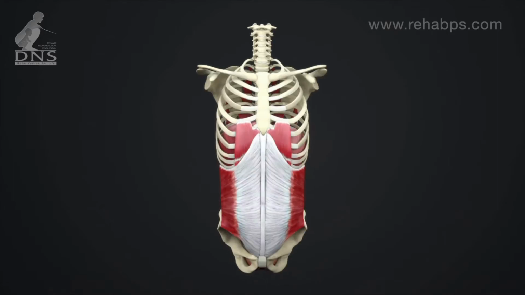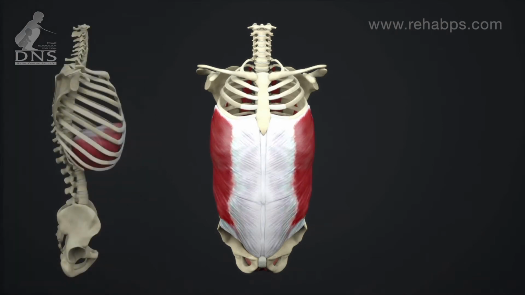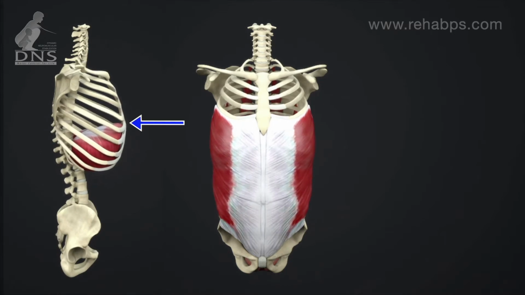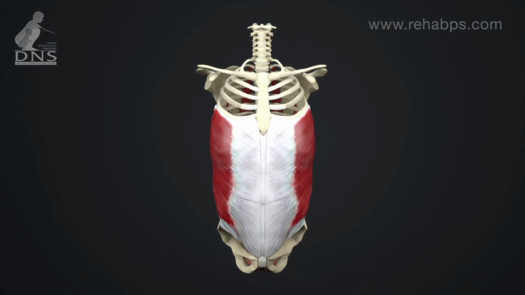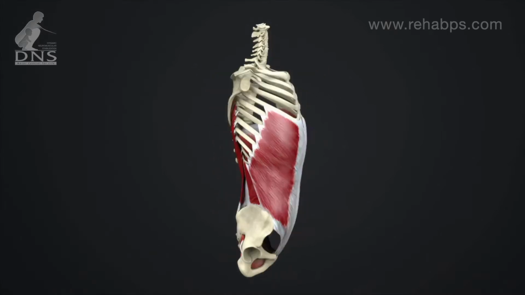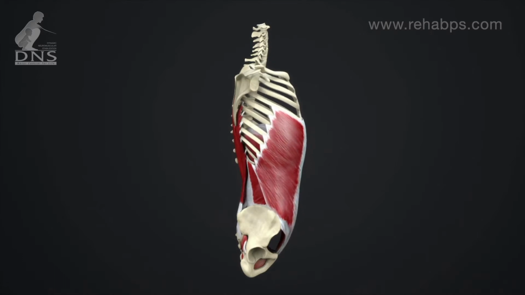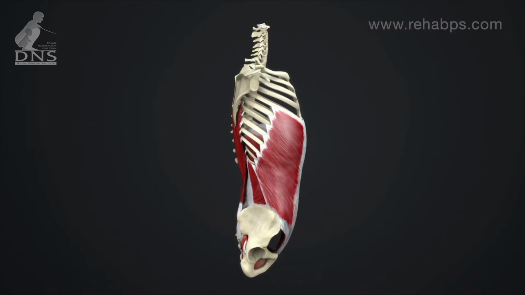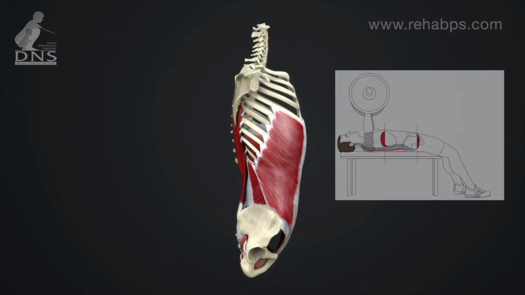Thanks to their insertion, the external obliques stabilize the lower ribs and assist in the widening of intercostal spaces in the lower part of the rib cage and later the upper part of the rib cage. Postural stabilization is a prerequisite for every movement activity. Within the postural system, diaphragm activation plays an important role in the creation of intra-abdominal pressure, which can be increased based on the amount of loading.